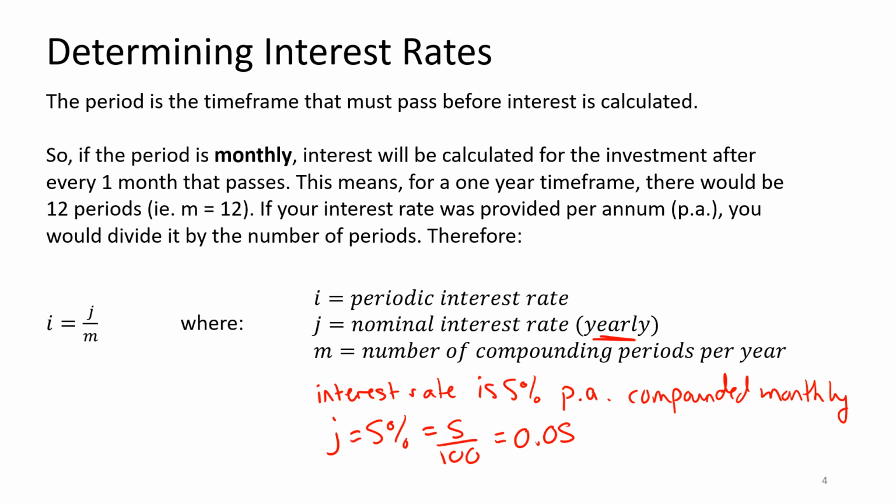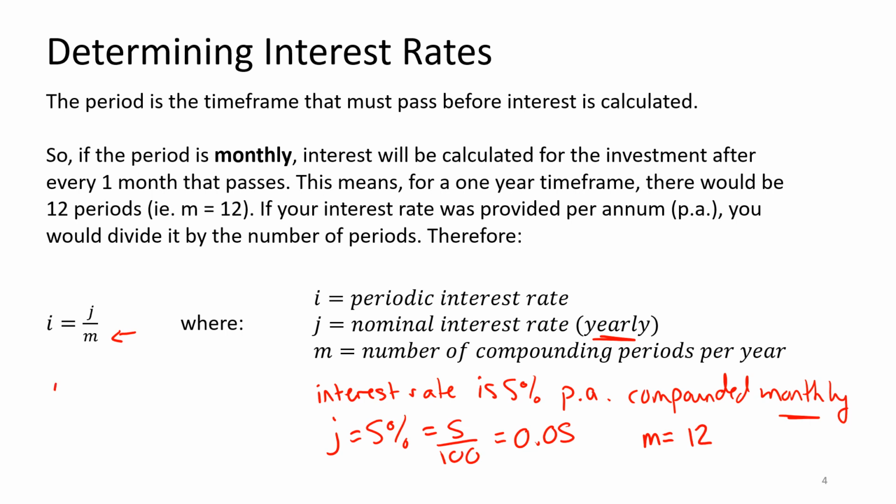When we write compounded monthly, our term m here is the number of compounding periods per year. Every month you're going to earn a little bit of interest, meaning that your compounding periods, m, would be equal to 12, because 12 times a year you're going to have interest calculated. That's what it means by compounded monthly. So we calculate an equivalent interest rate, looking at every single month, we're going to earn a little bit of interest, with our total yearly rate being 5%.